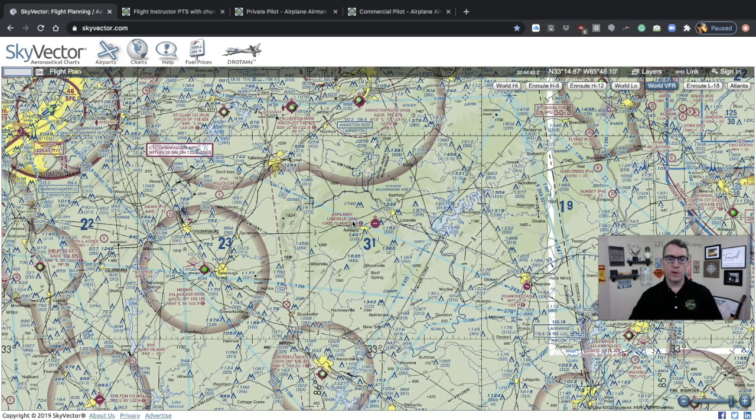Now, that little identifier is very important, because we don't know how many Ashland airports there are in the United States or in the world. And we just can't say Ashland, because we don't know whether it's Ashland, Alabama, or Georgia, or Carolina. So we look at these little identifiers they put past it. In this particular case, this airport is called 26 Alpha. And if I wanted to put that in my GPS, I want to go to 26 Alpha, it would take me directly to that airport. So every airport has an identifier.